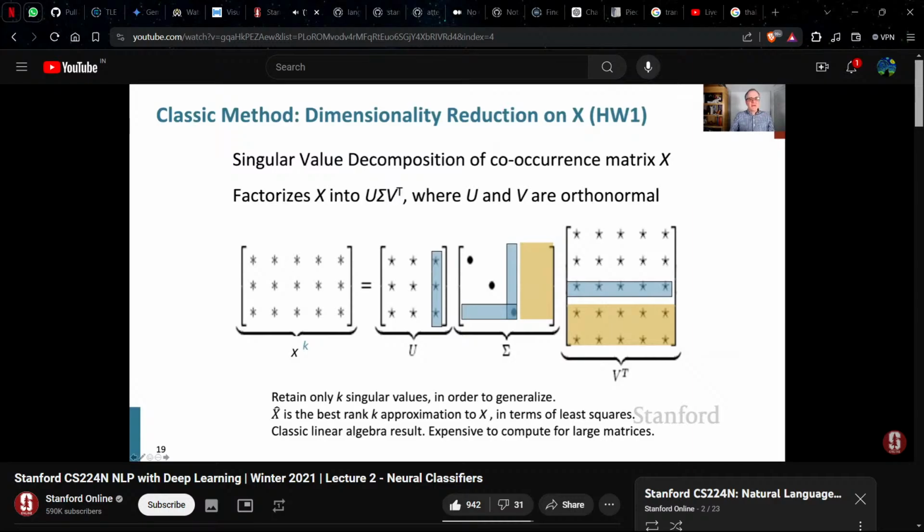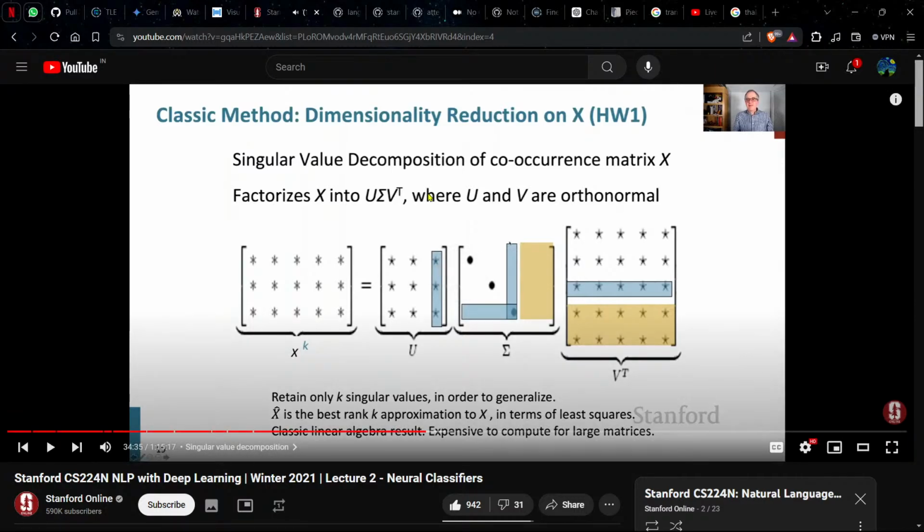And so as a result of that, we're getting lower dimensional representations for our words, if we're wanting to have word vectors, which still do as good as possible a job, within the given dimensionality, of enabling you to recover the original co-occurrence matrix. So from a linear algebra background, this is the obvious thing to use.